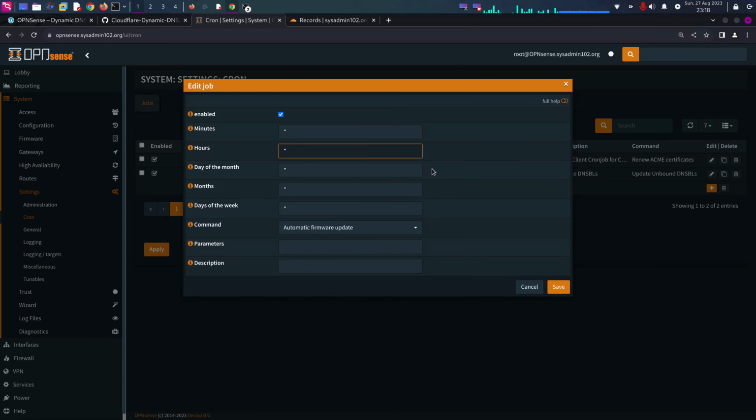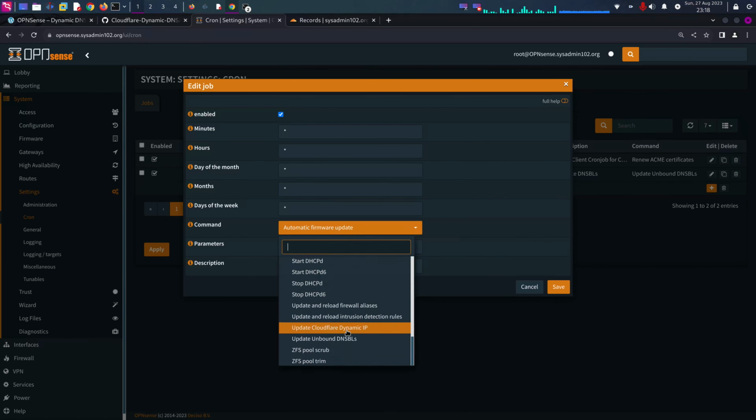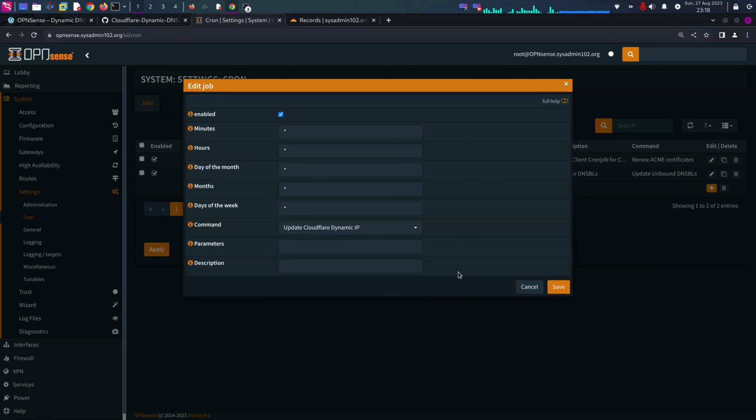Most likely just every hour or so would be the best. However, for this one, we're going to set it to every minute, so that it updates quicker. And then we're going to select this under update Cloudflare dynamic IP.